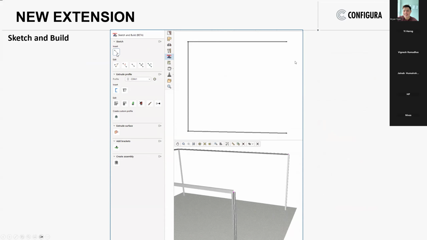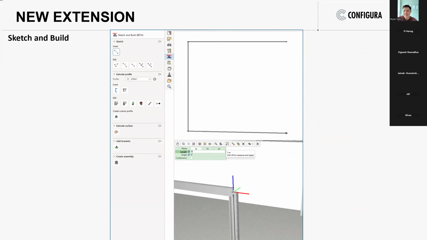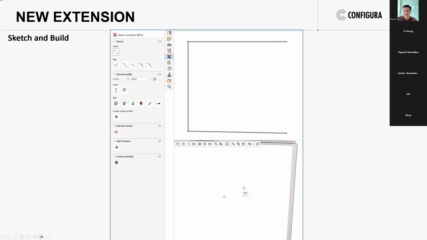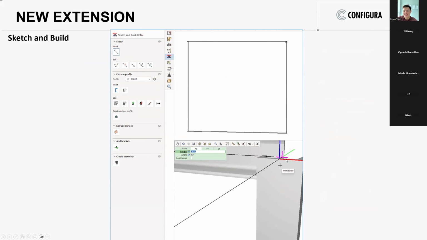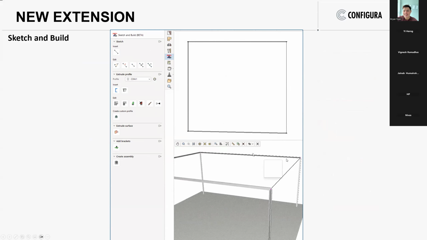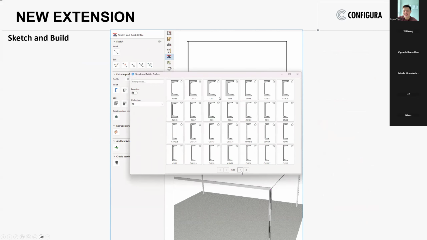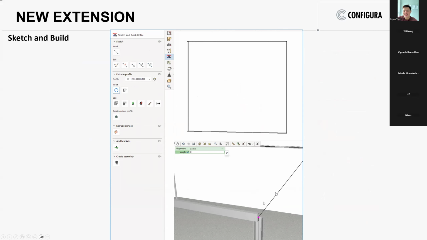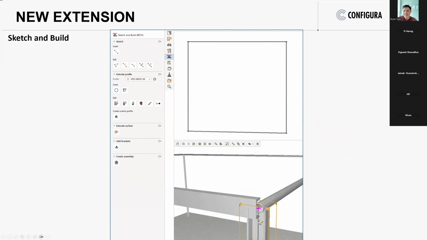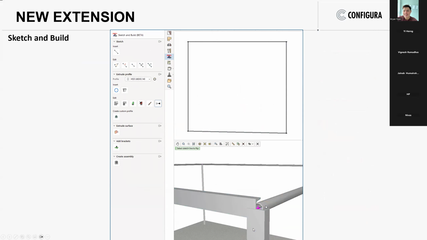Okay, so here is a half done mezzanine. Here I'm sketching a line across from one end to another end to finish up my structure. Next up, I am applying a profile to the structure. Now this is called an extrusion because it's one line to another. So I've applied a profile.